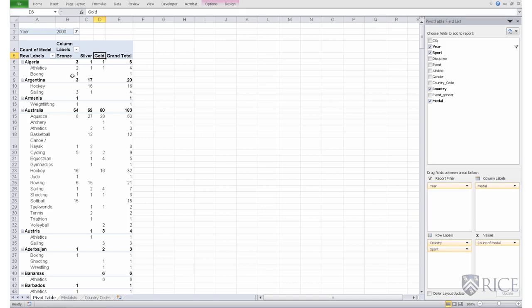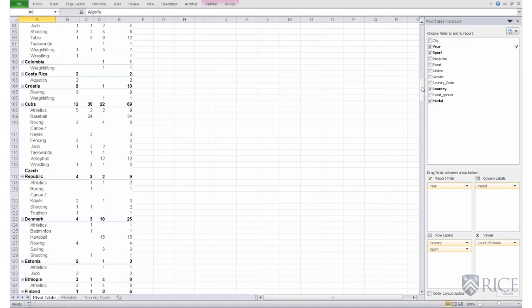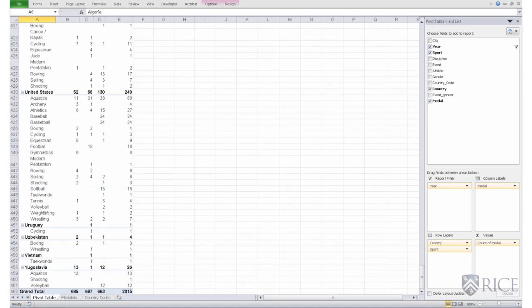And notice in my pivot table, I have the country and all the sports in which the country won some medals in the 2000 Sydney Olympics. And I also get the subtotals of the country's total medal tally. And at the very end of the pivot table, I get the grand total of all the medals.